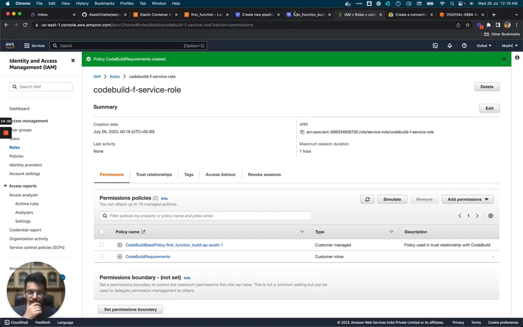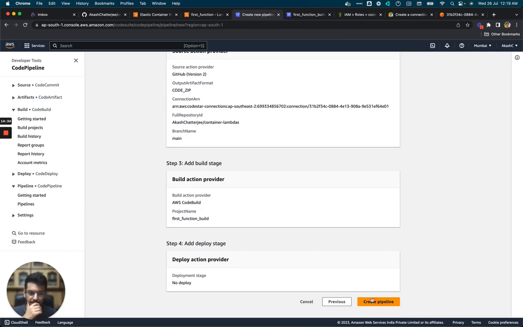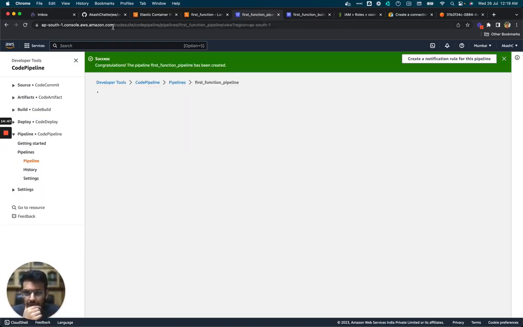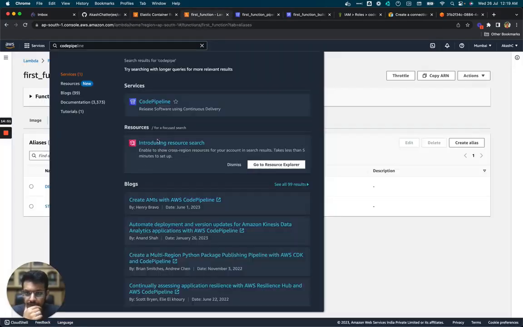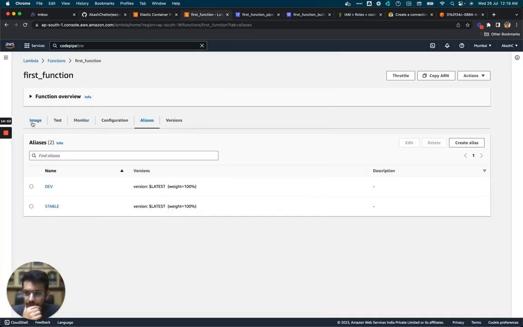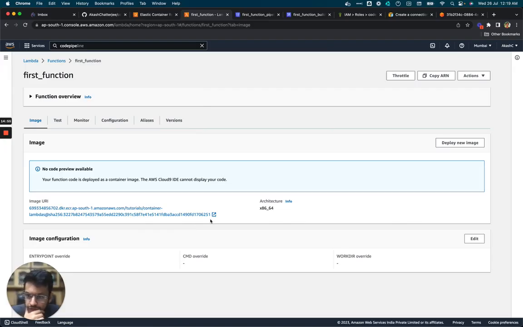Okay, cool. Now we can run the pipeline. The moment you create the pipeline, it will attempt to pull the code from GitHub and redeploy it. So just notice that in the Lambda here, we are pointing to this image.